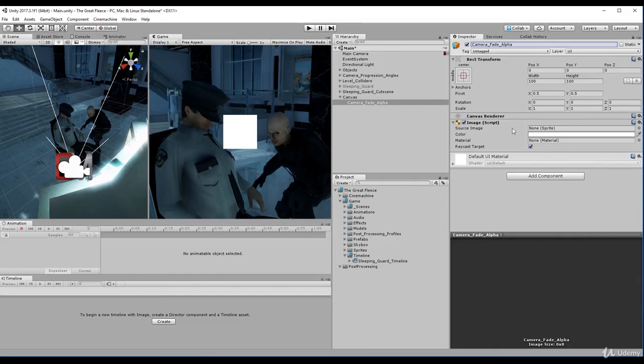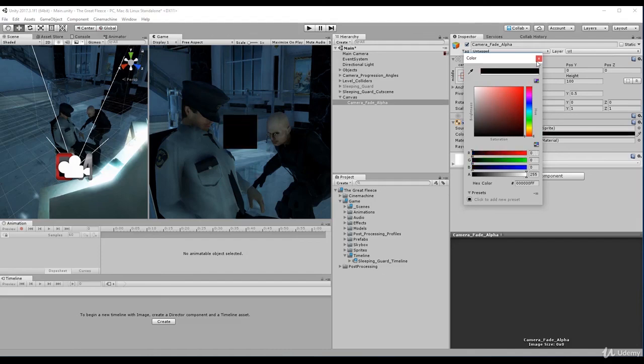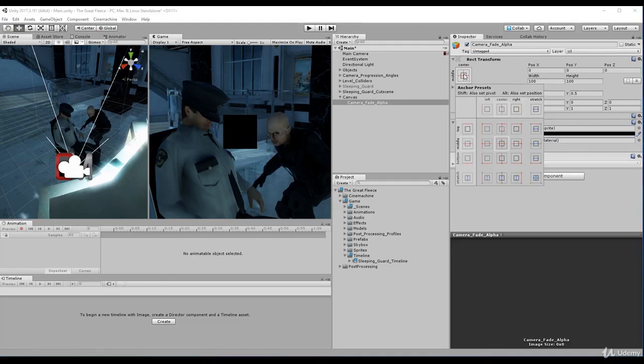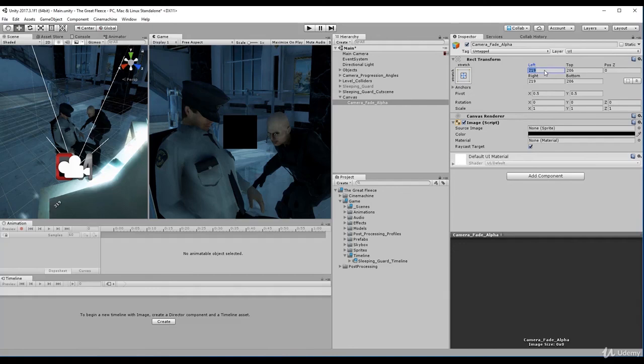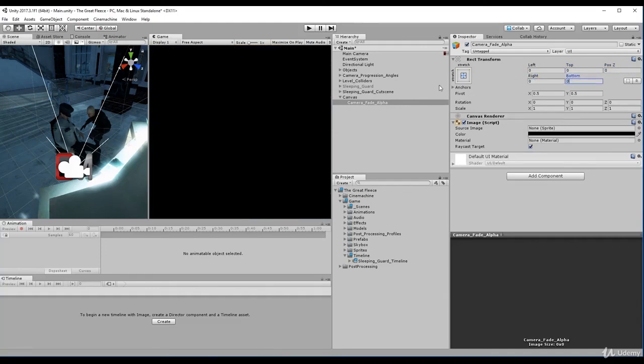To do this, because we know we're going to be animating, and we can view this process, we're going to take this alpha slider, and basically we're going from black to alpha 0. All right? So we can start this off with a black square, and we want this to take up the entire screen. So we can change the anchor point of our rect transform. In the bottom right, we have an anchor point that allows it to freely go in all directions. Select that anchor, and then in the left-hand bar here select 0 for left, 0 for top, 0 for right, and 0 for bottom, so that it fills the entire screen.